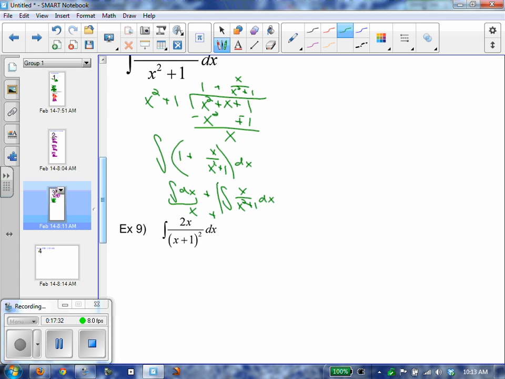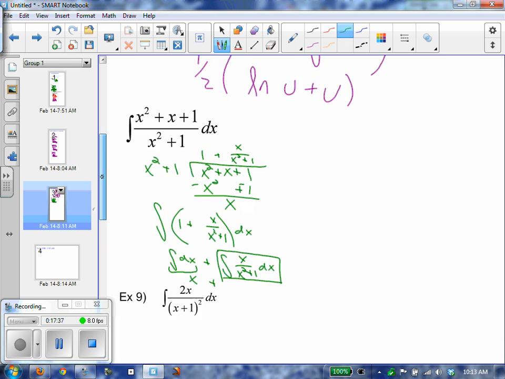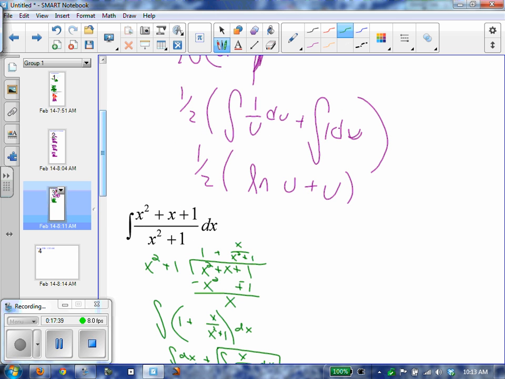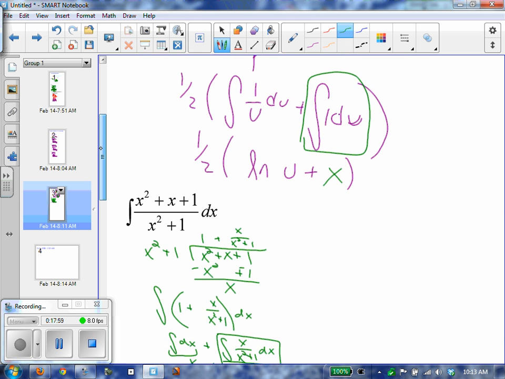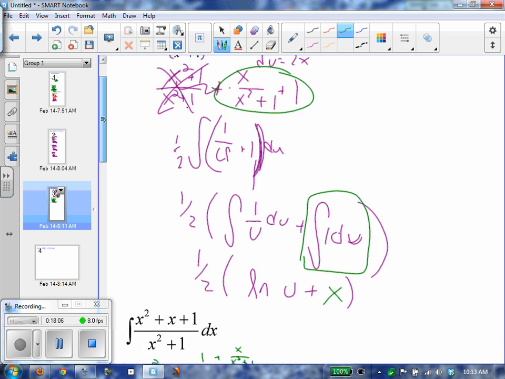So now I've got this little mini problem within my problem that requires the u substitution. Back up here where you guys were, this is not natural log of u plus u, this is still x. You did the u substitution but were still carrying it, so if you let that be x, all of a sudden you've got more stuff in there, because you have to substitute this x squared plus 1 in for that, and it doesn't belong. It's really an x. Does that kind of make sense? I like how I started it though. Yeah, I kind of like that too.